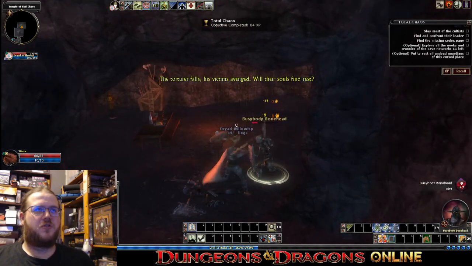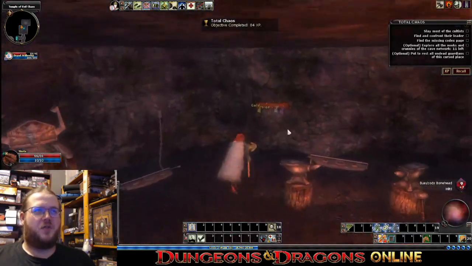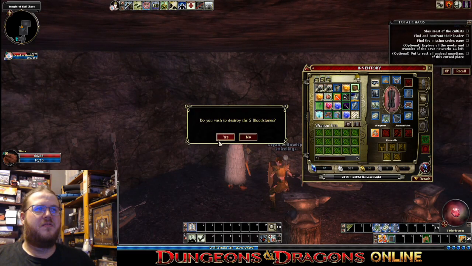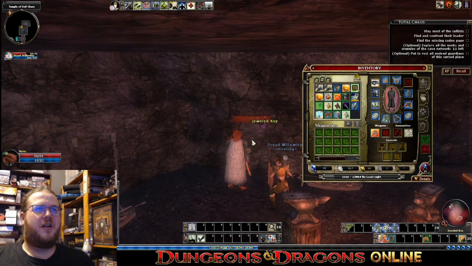We've killed the torturer. Killed his undead minions. My inventory is full, so I need to ditch some of this junk I'm carrying right now. I don't need gems. Now we can just put those bolts over there. There we go. Is that enough to carry all the keys?